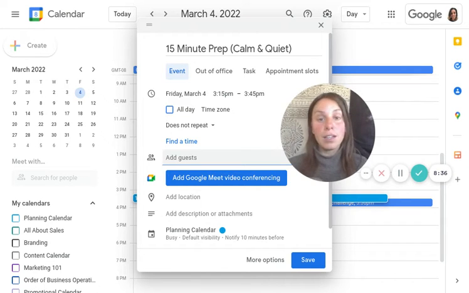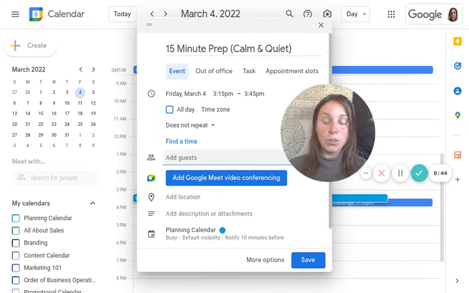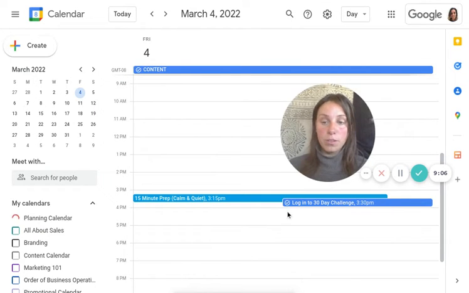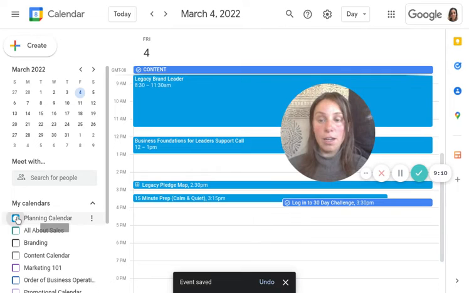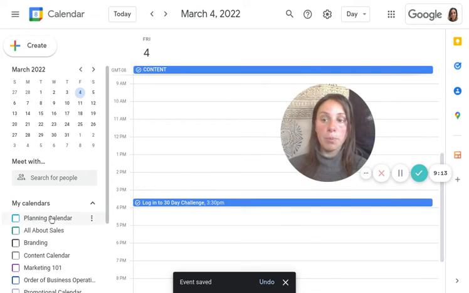Okay, so another thing that CEOs always have to work on is communication. People need to know what's going on with them without them having to actually communicate it. And so the calendar tool is a great way to do that. So add a guest, add people to it so they know exactly what you're doing and why you're doing it, and why it's important. Cool. So always schedule in these, what I call focus times, or prep times before events.